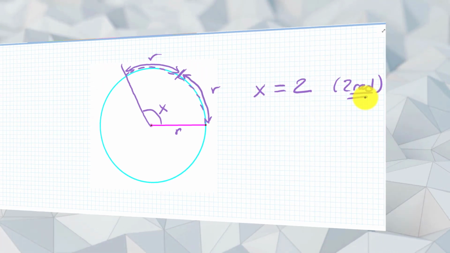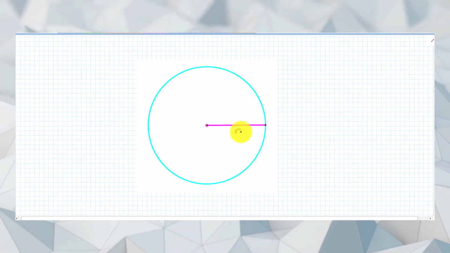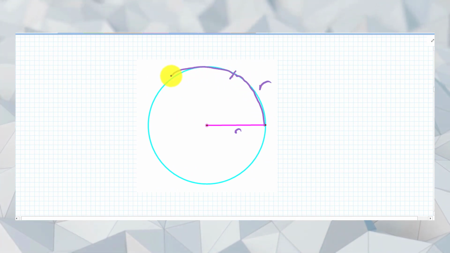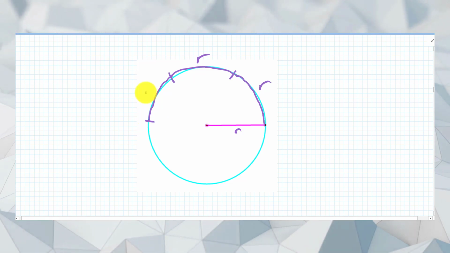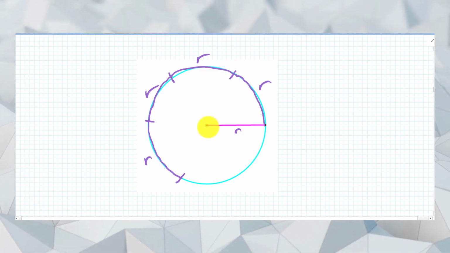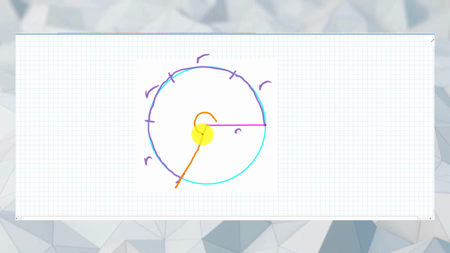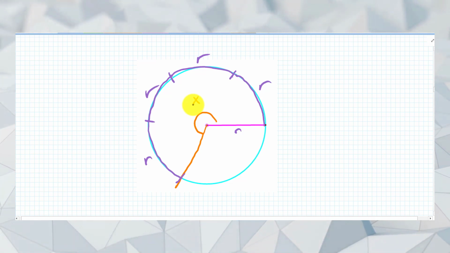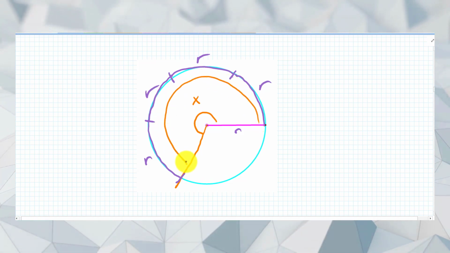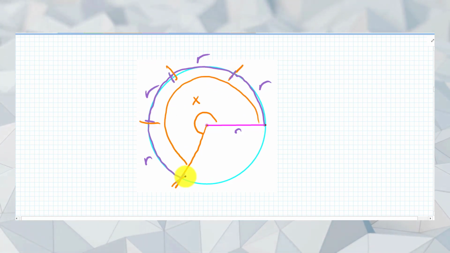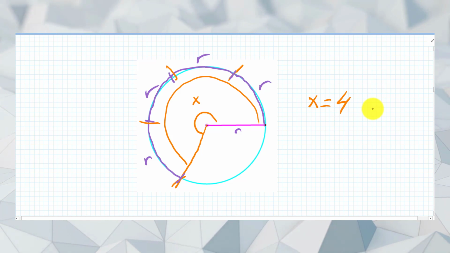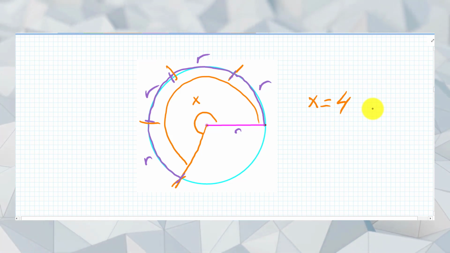Let's go over another example. All right, so same circle, same radius. Suppose now that here's r, here's another, and let me go maybe one more right here. And I'm wondering, what is the measure of this angle in radians right here? Well, how many radii did I put on the intercepted arc? 1, 2, 3, 4. So x equals 4. It is very, very simple to understand the measure of an angle in radians.